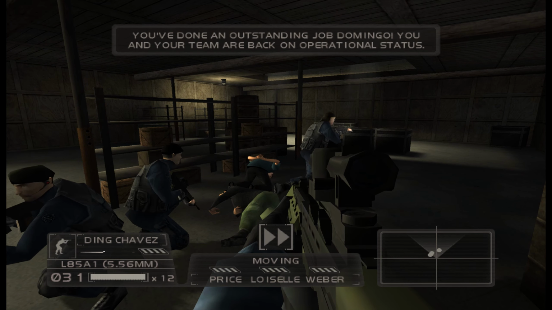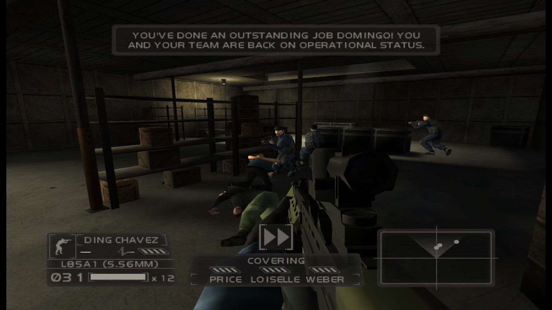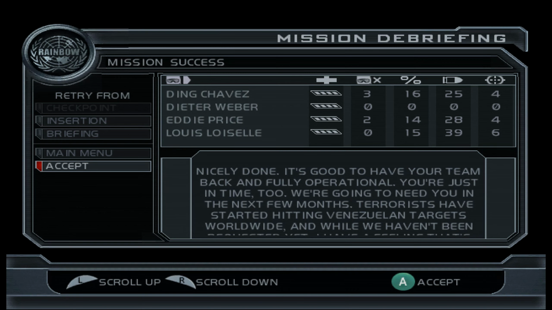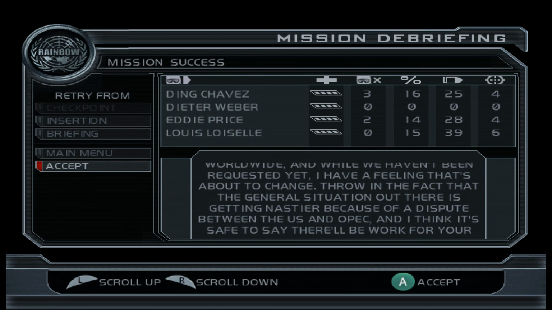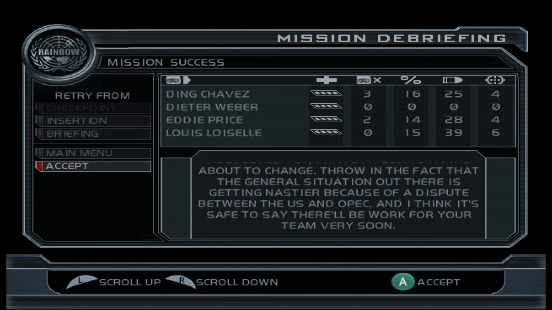You've done an outstanding job, Domingo. You and your team are back on operational status. Nicely done. It's good to have your team back and fully operational. Just in time, too. We're going to need you in the next few months. Terrorists have started hitting Venezuelan targets worldwide. And while we haven't been requested yet, I have a feeling that's about to change. Throw in the fact that the dispute between the US and OPEC is escalating daily, and I think it's safe to say there will be work for your team very soon.